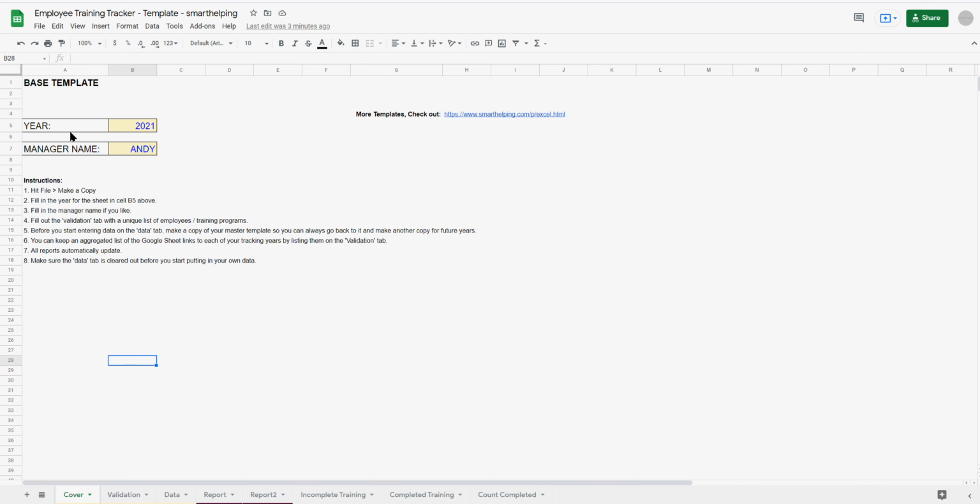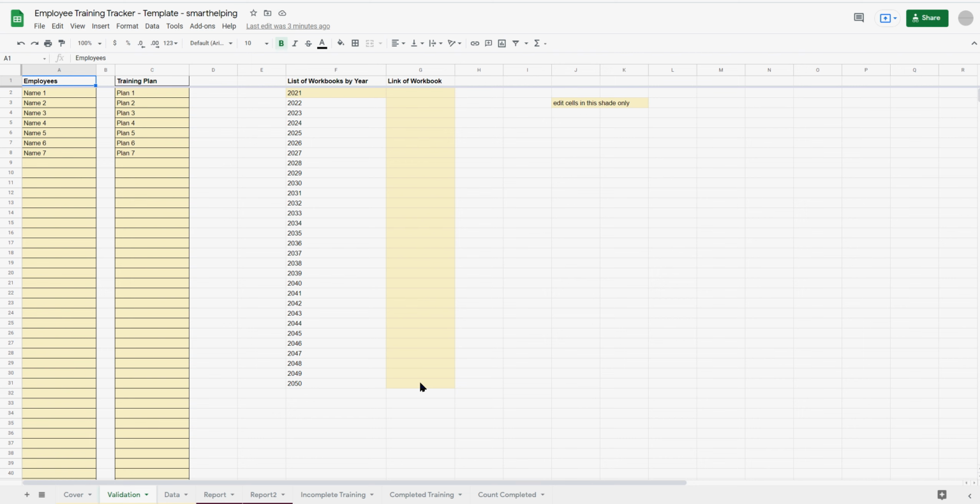Okay, so let's get into it. On this cover tab, simply enter the year, which will propagate through, and the manager name if you want. And we'll start off. If you're tracking, this is a training tracker. So let's say you have a couple hundred employees, or 10, or whatever, doesn't matter. This goes up to 499 and it can scale past that pretty easily if you needed it to, but it's built for up to 499 right now. So let's say you have a couple hundred employees, and they all have to complete different training programs over the course of a year, or every year, or they have recurring stuff.